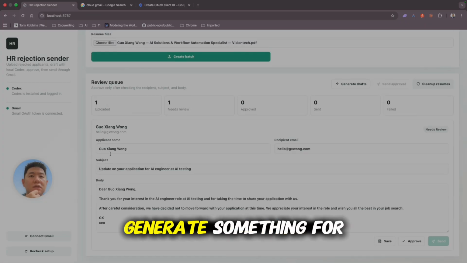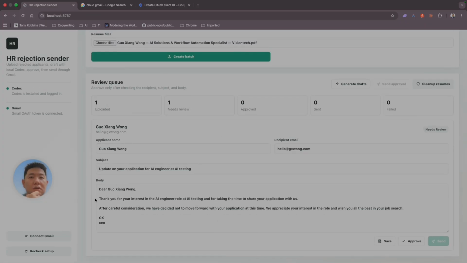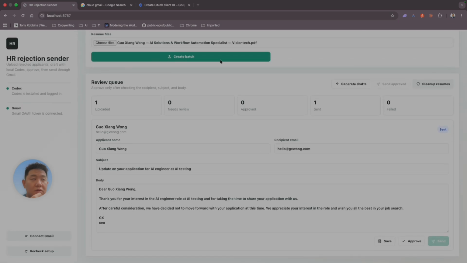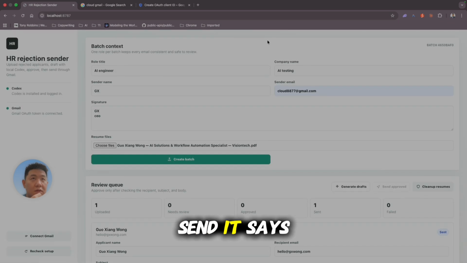Okay, it has generated something for me. Dear Xiang, okay, approve, send approval. Is it sent? Send, it says send.